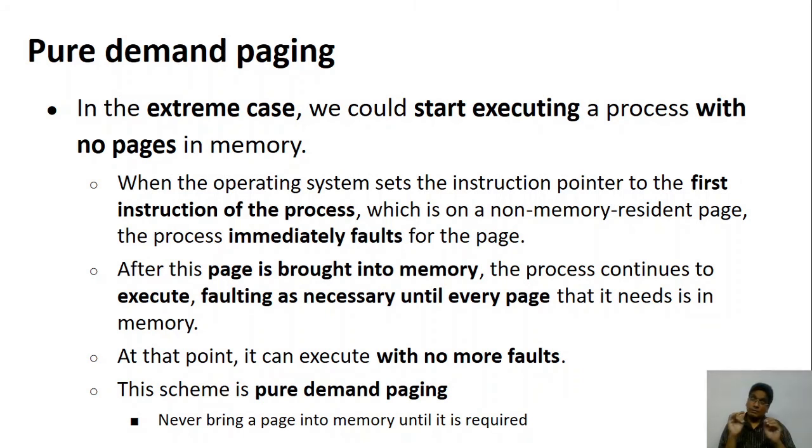So when your process starts, the operating system will not load anything. It will just load the header, that's all. Only your program header is loaded. No content, no instructions are loaded. Whenever your program says get the page, only then will it load. This is called pure loading, pure demand paging.